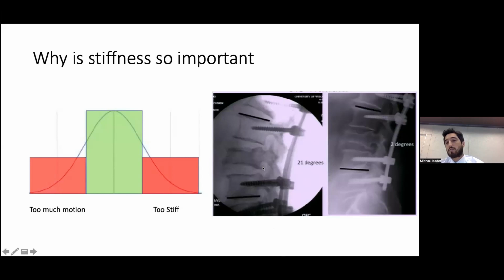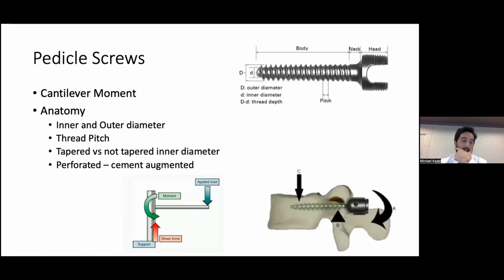Looking at someone who has a compression fracture and they've kyphosed over, you put them on the table, you have great lordosis intraoperatively, come back to your clinic and they get an upright x-ray, and now they're kyphosing over again, but all the hardware is intact. It's because the rod that was put in wasn't strong enough. Keep this in mind if you have an obese patient with a compression fracture. That extreme amount of strain on the rod will just end up bending the rod forward, and it won't be able to maintain the patient's proper posture. So keep this in mind when you're selecting your rods and screws.